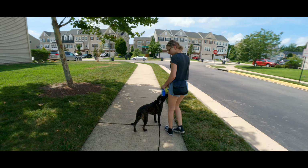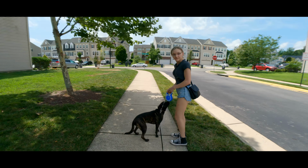Oh, I forgot. Go ahead and take my belt. You might need to adjust it too, so that way it fits you, but then you'll have treats as well. Trying to zip that up so it doesn't fall out. Thank you. You're welcome. Here, I'll hold on to her for you. And it tightens just like a dog leash, so if you need to tighten it up, you definitely can. Like this. Cool.